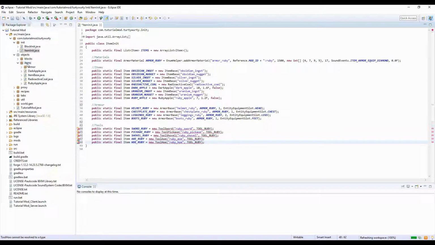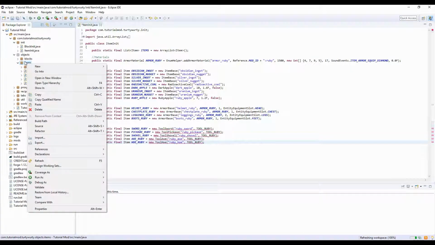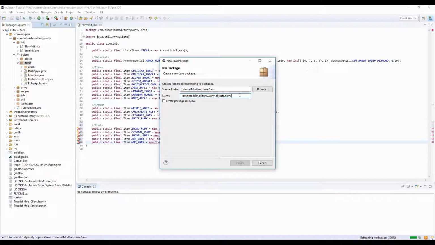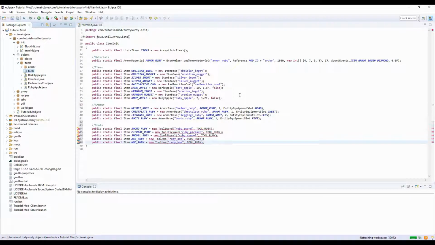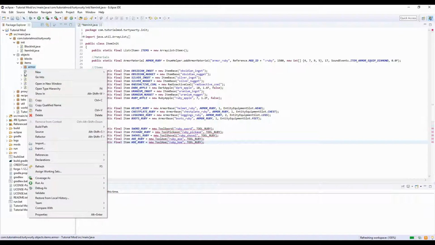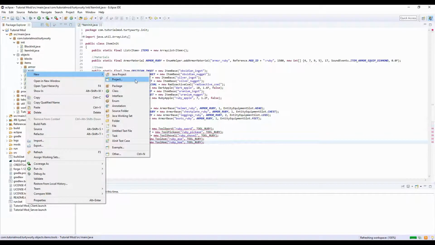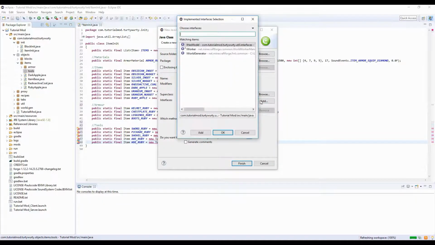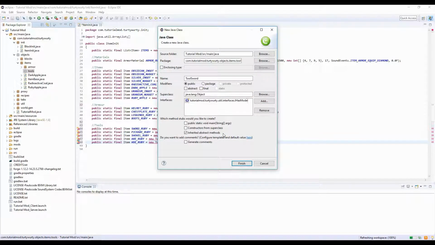So now we're going to create a new package inside our objects.items, so new package dot tools, and in here we're going to be creating 5 classes. So we're going to do ToolSword, and in interfaces we're going to add IHasModel.